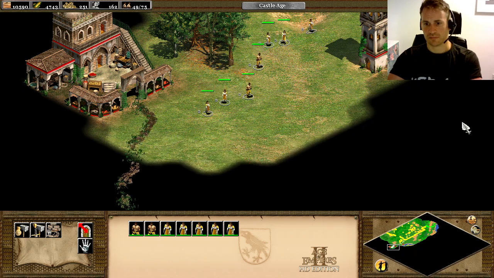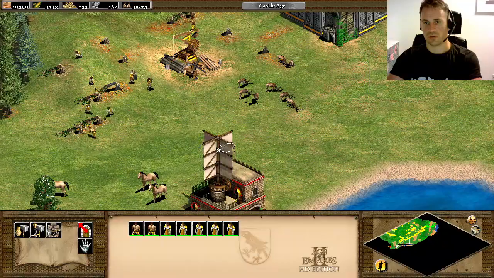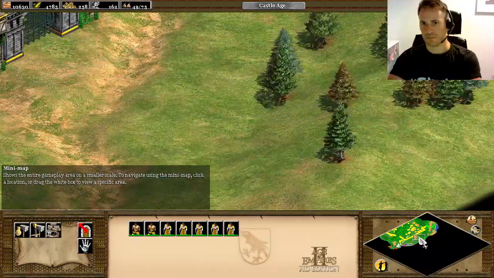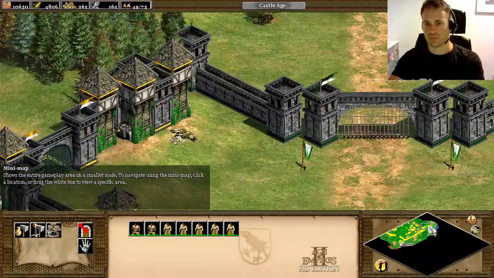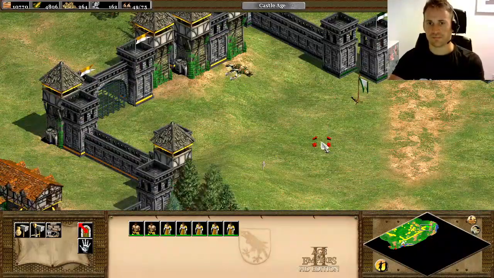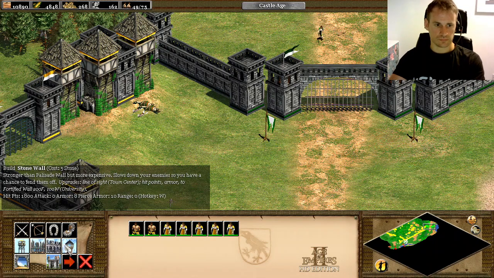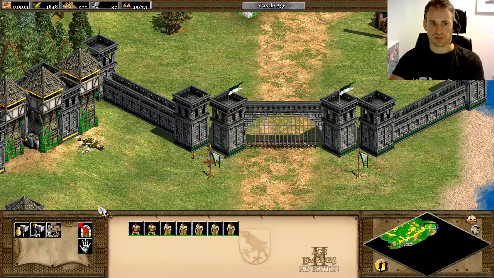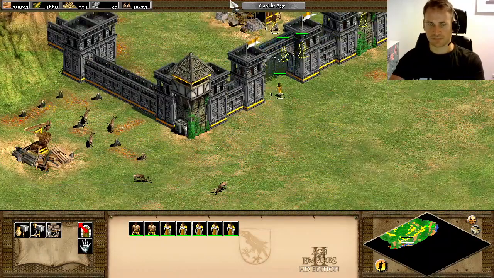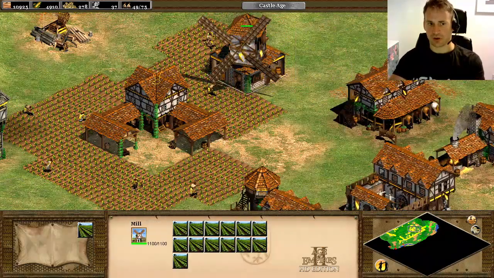Don't attack that. No, we don't want to get involved in this thing here. There could be something there that I need. Let's build some towers in their base. Oh, we don't have stone. And there's no market.